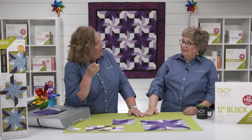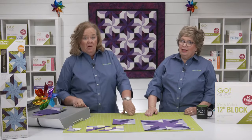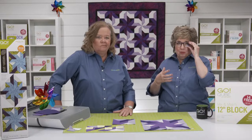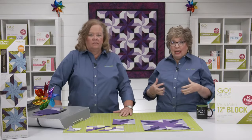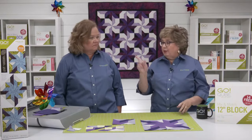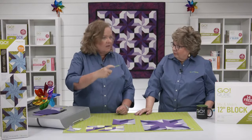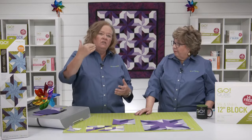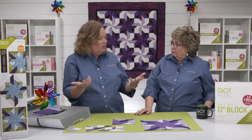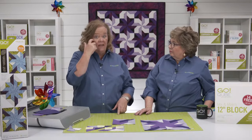I want to make that scrappy version! Barbara's mind is amazing — the way she comes up with all these ideas with the die. It's great to take a look at the various shapes on a BOB die when you first get it and really take stock of what you've got. Here's a tip: you own the die, you can write on it. Take a Sharpie and write the size of the shapes on the back of the die board for easy reference — write the finished size. So for this one, we'd note that these half-square triangles finish to a 1 and 3/4-inch square. It helps you find a shape you need for a new pattern in just a glance.